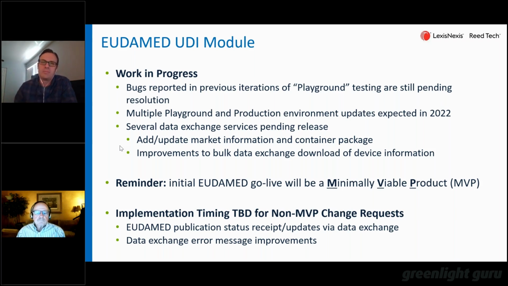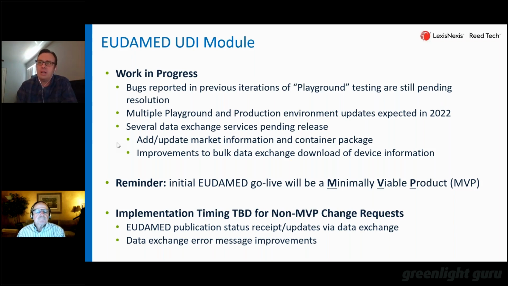But not every section of the data, if you will, can be updated with the way that the data exchange services work. So what I mean by that is, for example, specifically the marketing information, container package information, there's no way to update that right now within an update submission. So we're waiting for, it's supposed to be out any moment in Q1 in Playground, so we can start testing and giving feedback on that.